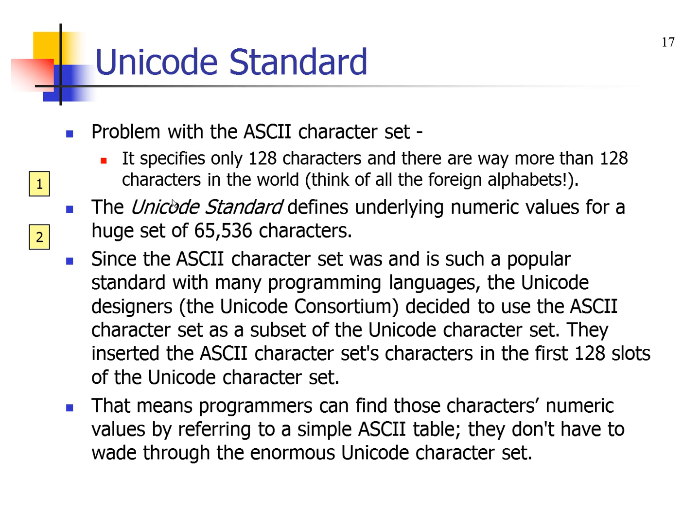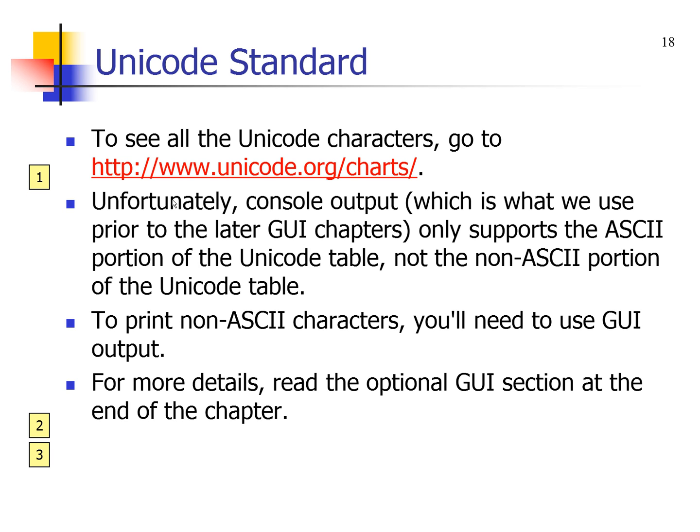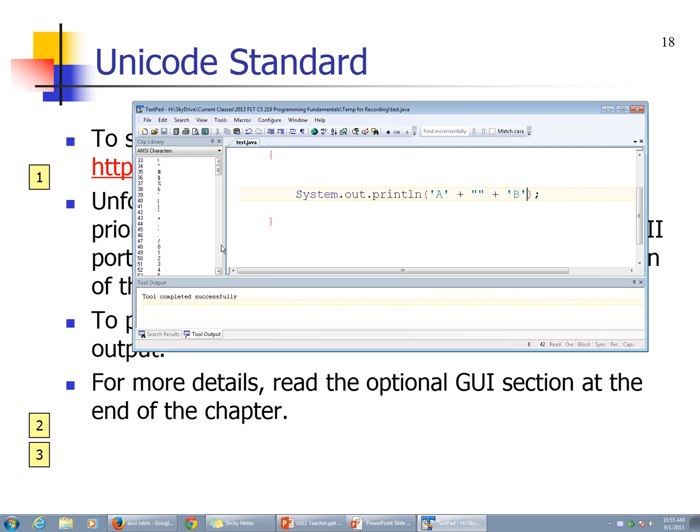You don't have to work with the numbers; you can use the character code. So Unicode is bigger, but ASCII just makes it easier to use, and you can learn more about the Unicode Standard there. The second bullet's actually kind of important. It says, unfortunately, console output, which is what we see, doesn't work with Unicode; it only supports ASCII because you can't print some of those characters. Let's try to pick one that won't. Well, actually, all these print okay. Great. Well, no, they don't.